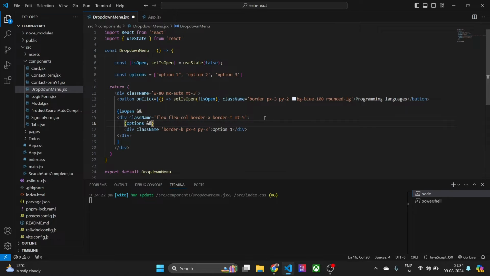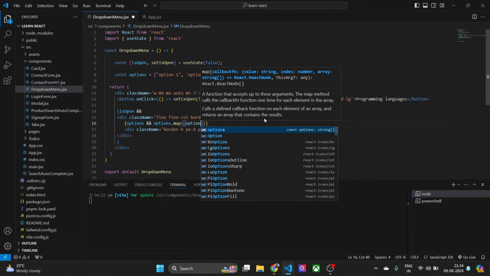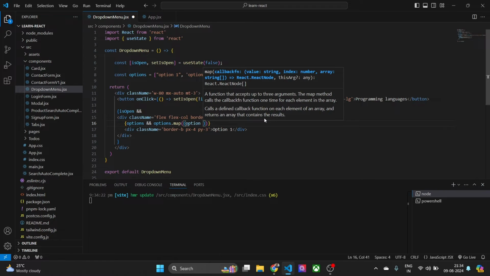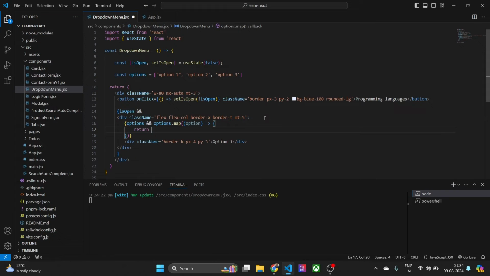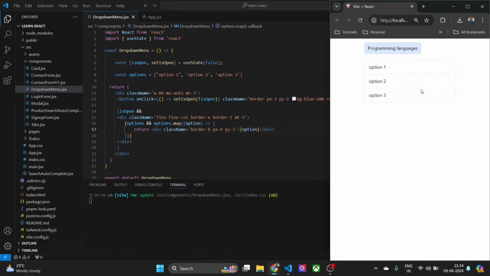So here options.map, option, and then return the option this way. Here I will show the option. Now you can see we have option 1, 2, and 3 here.